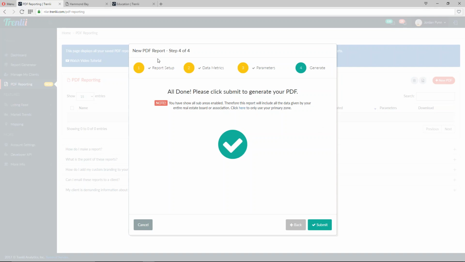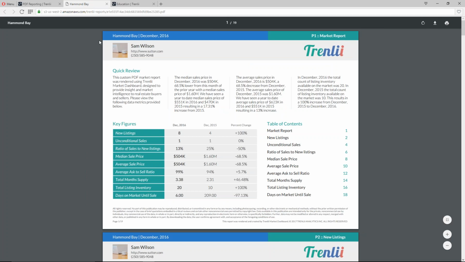To save time today, I'll show you a report that we've already created, and this is based on a sub area in Nanaimo over on Vancouver Island. So this is where my avatar shows up. I don't know if you saw that, but you have an option to round this avatar if you wanted it rounded. And then these are my contact details on my report that I could have changed. And then again, my logo just shows right over here. I've got my custom colors set, and this is the introduction that Trenlii writes.